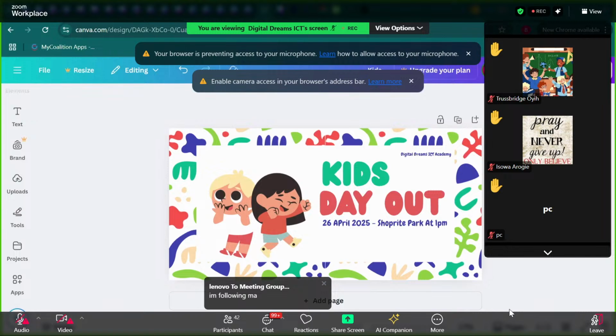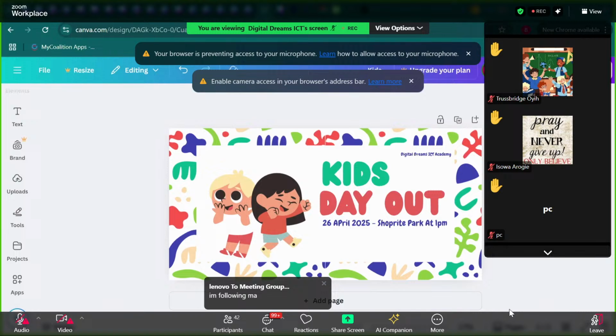We go back here to elements. All right, come to elements. Clear the pattern that we searched like this. Now we are going to search for surprised boy.